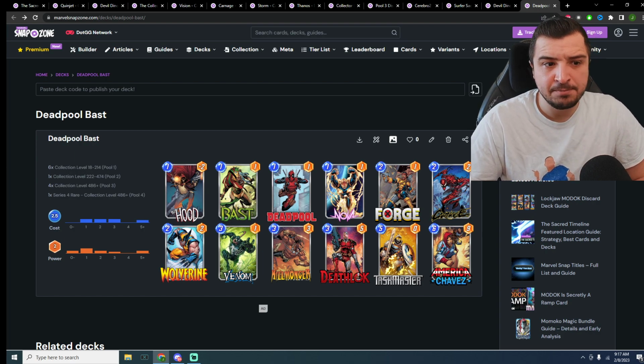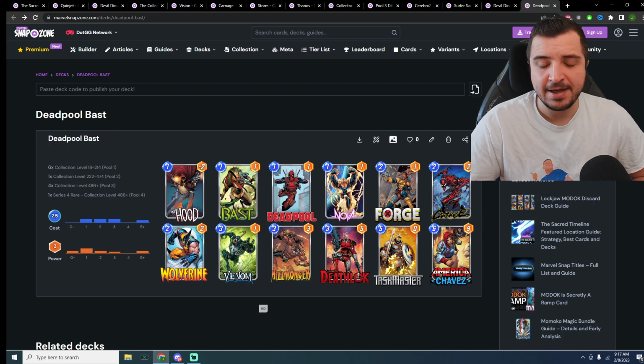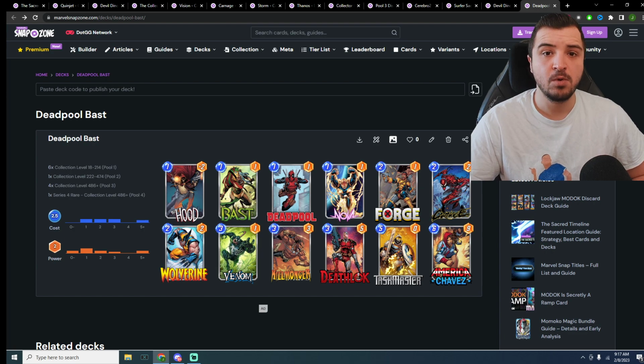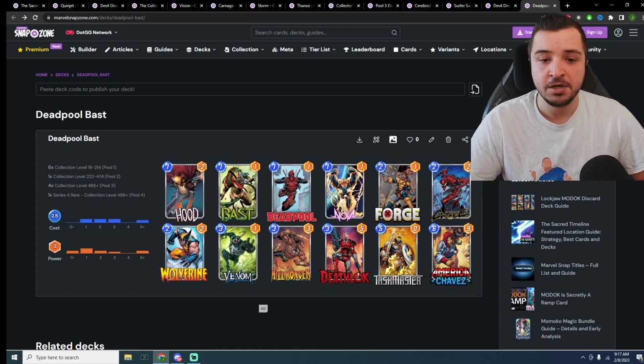The idea of playing Deadpool today with the Sacred Timeline is getting extra Destroy cards in hand can be really impactful. Getting a second Forge could be huge as well. Getting a second Deadpool, not necessarily that impressive, but a second Nova, a second Killmonger, a second Deathlock Venom, all these things could really turbocharge Deadpool. A lot of the time what ends up happening with Deadpool is it's going super well. You have a massive Deadpool and you just need 1 more Destroy card to make it even bigger, but then you just don't have enough in the deck. So this is the one I'd go for.